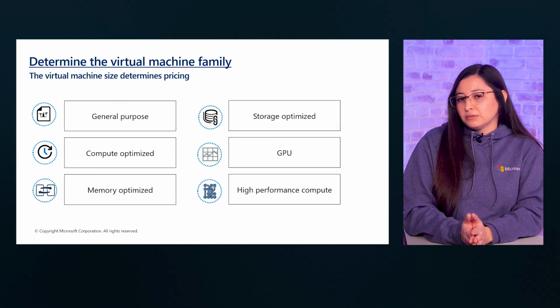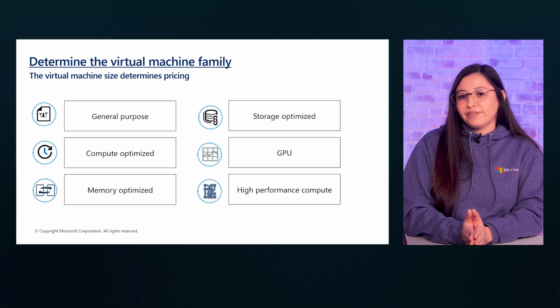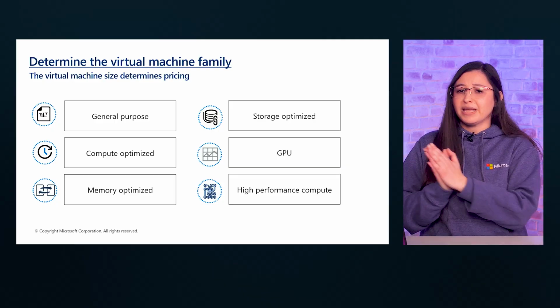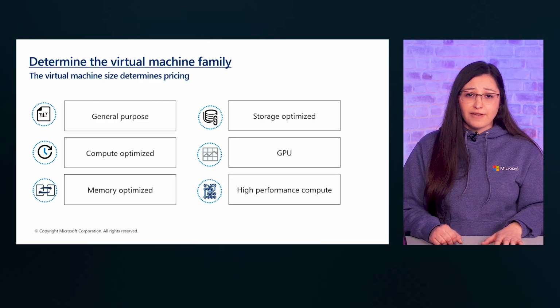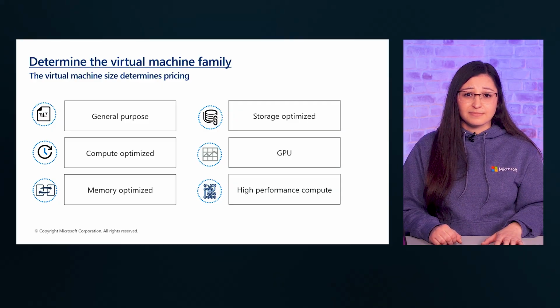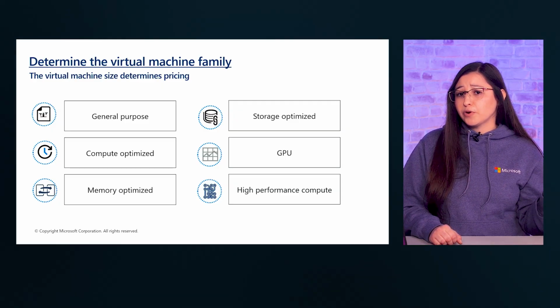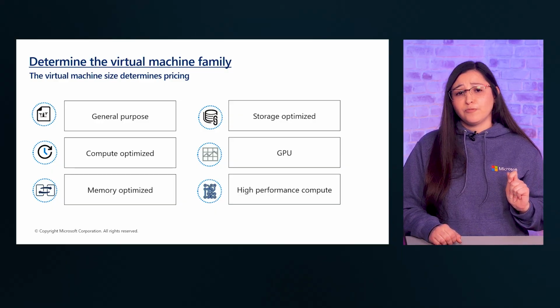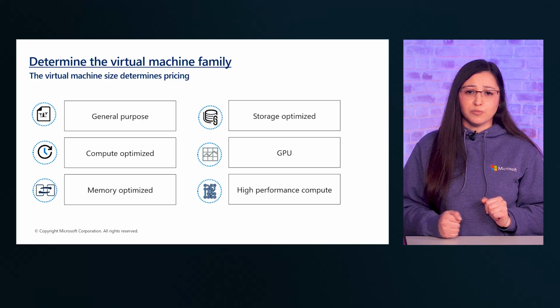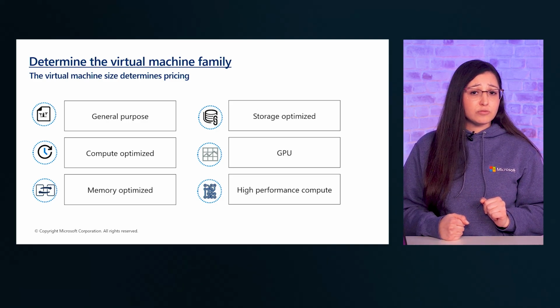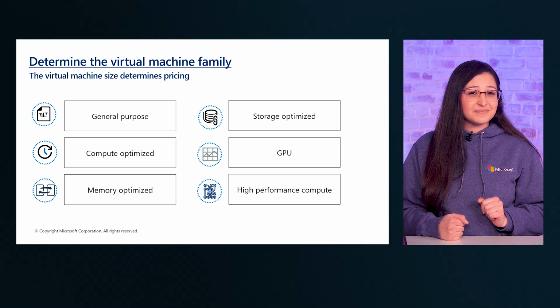Now, how do we choose the right size for our VMs? The VM family selection is where performance meets cost. Here's a simple architect model. Pick the family based on the bottleneck. If we go for general purpose, we get a balanced CPU to memory ratio for small to medium databases, low to medium traffic web servers, for example. That is a great fit.